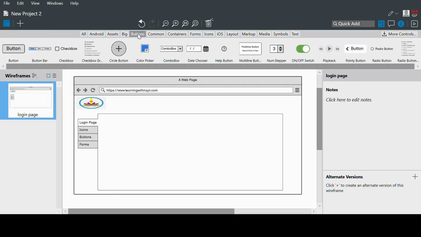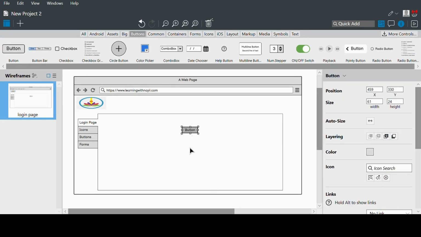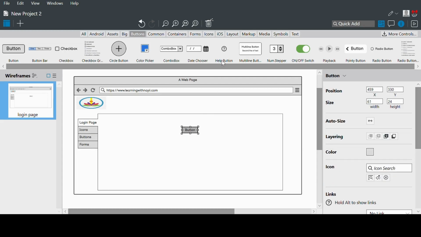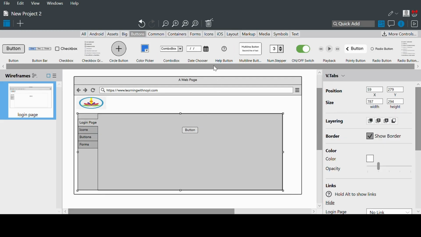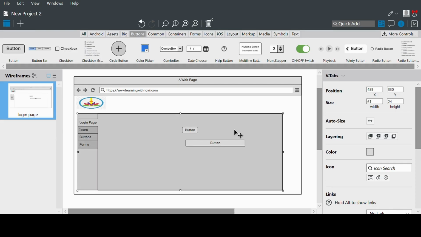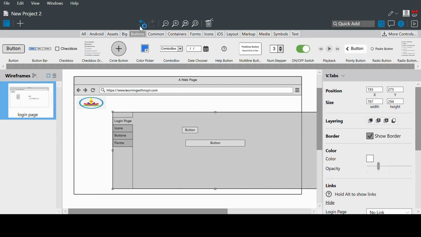So to create your login page, you go to buttons, you bring down the button. So this button now, because we're going to need two, you can copy and paste it. So you're going to have two of it. I think in the paid version of Balsamiq you can duplicate. For now, we're going to copy and paste it. So we need it to be a bit longer because you're writing your email and password there. You undo any error.